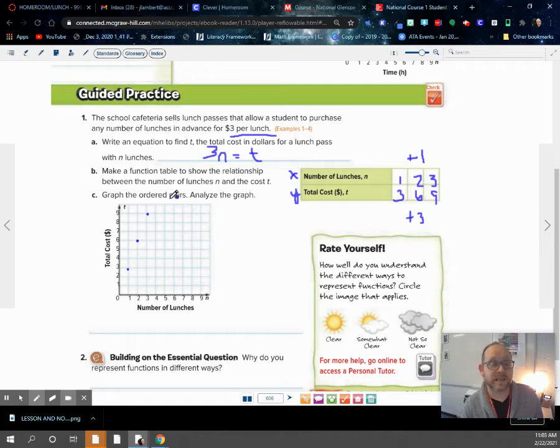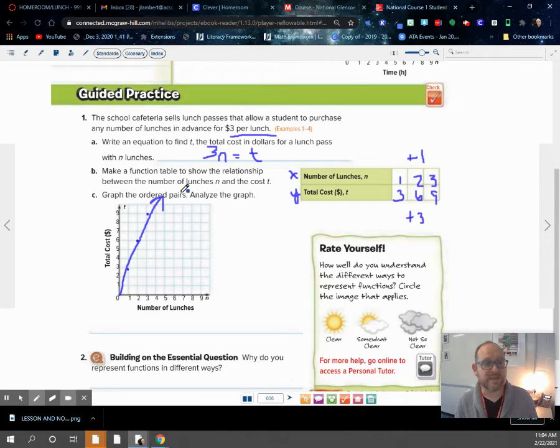And then I can connect these dots together and make a lovely straightish line. If I had a ruler, I would do that. You can make a straight line between those. And here again is your fourth way we can represent. We've represented this as an equation, 3n equals t. We could show our representation as our function table. We could show our representation as the graph. So that's 3 of your 4 ways that you could represent this function differently.